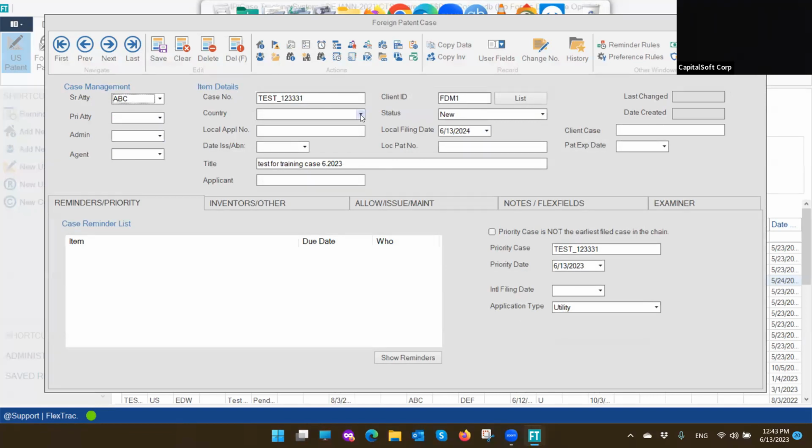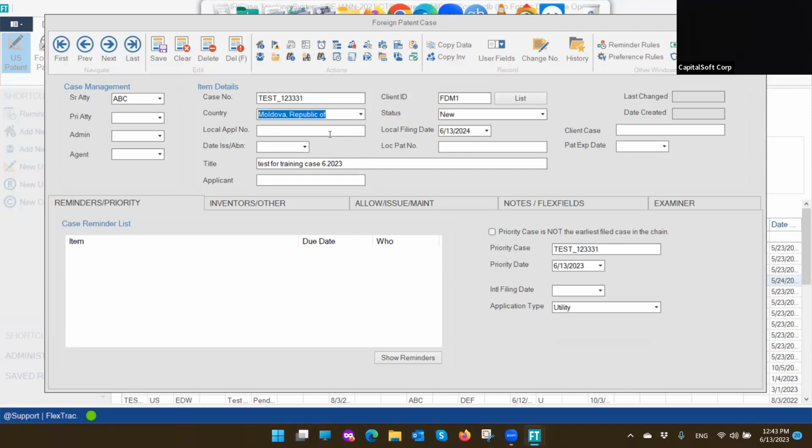Now go ahead, because it's a foreign patent case, you need to create the country or search for the country. I'll just go ahead and select one randomly here. Maybe Moldova. So I select the country.